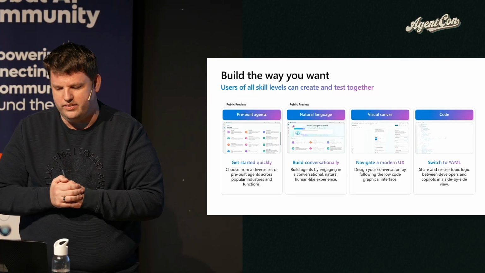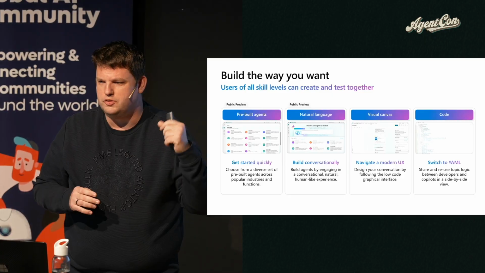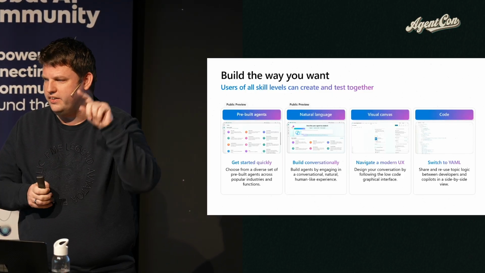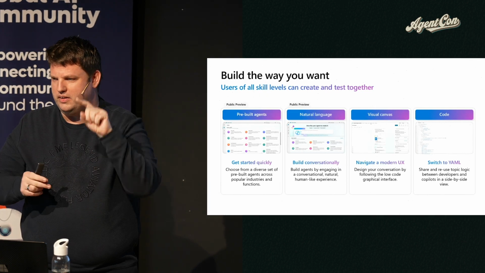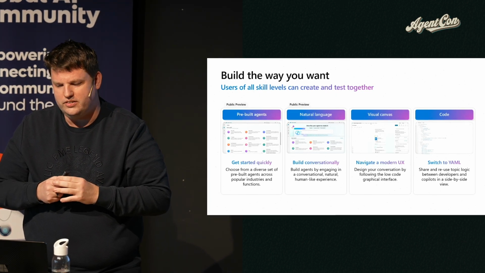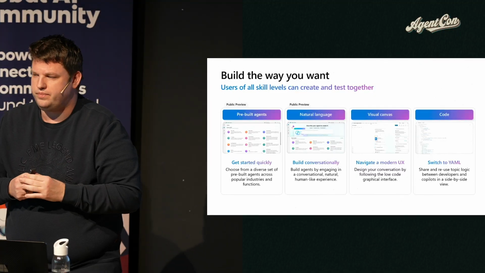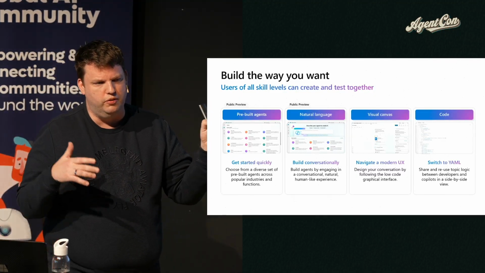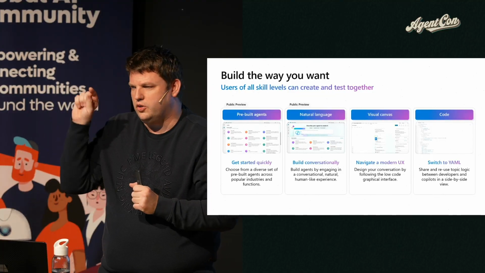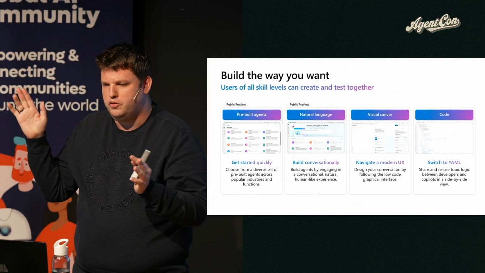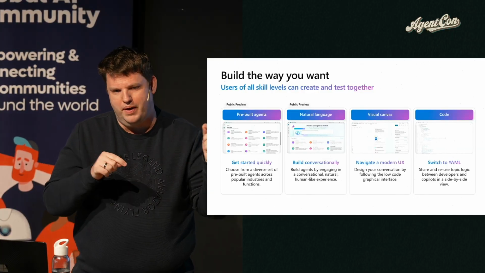Then we have the visual canvas. That's more of the experience that you have when you build those custom topics. And there you can add notes and all kinds of stuff to the visual canvas. And lastly, we also have a code view. So everything you do in Copilot Studio, and you configure that through all the wizards and that kind of stuff, it's all generating YAML code in the backend. So you can switch to code view, and then you can also copy and paste the YAML, etc. That's all there.